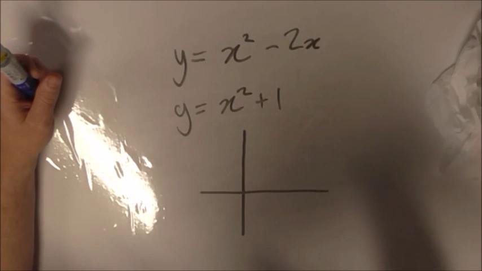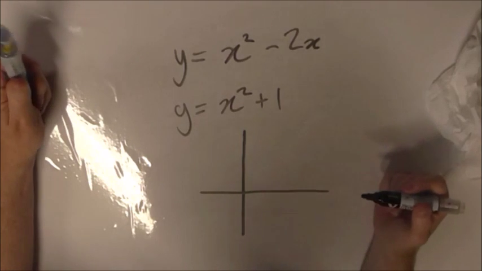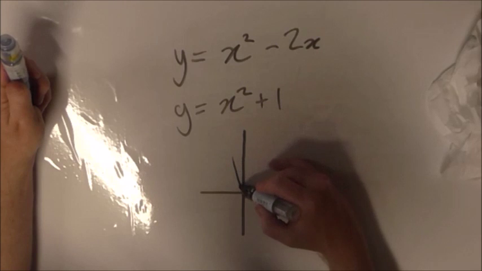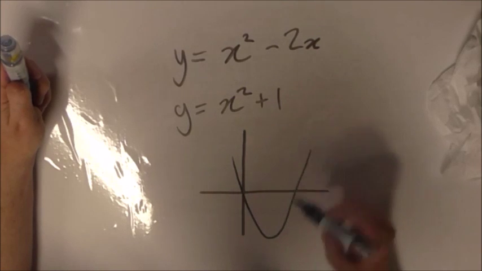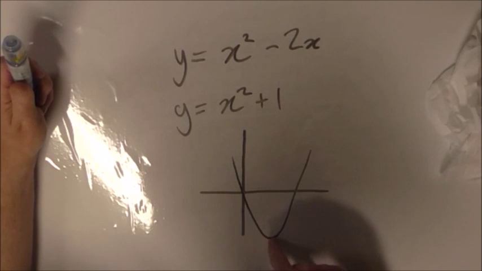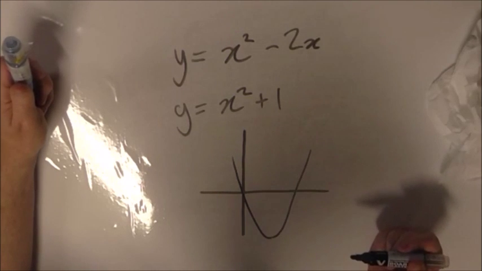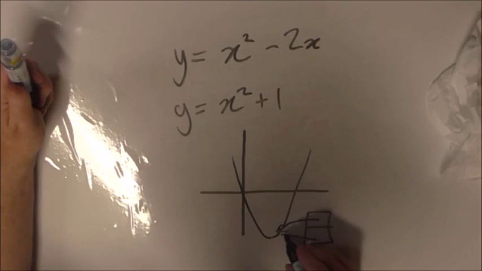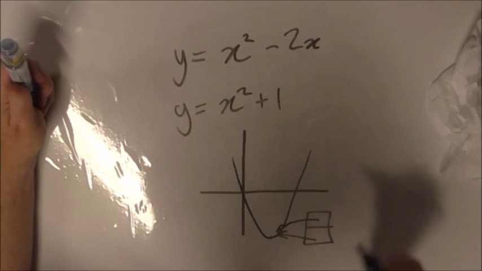If I was asked what's the minimum point of the parabola, I would want to know just how low this gets. So I want to know how low that is. Only one of the 2 methods tells you exactly what that point is, and that's the super quick table, because the super quick table tells you that point.